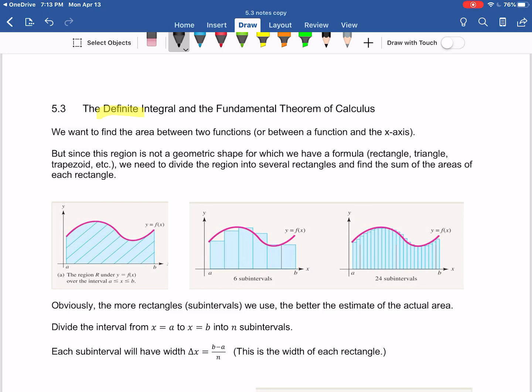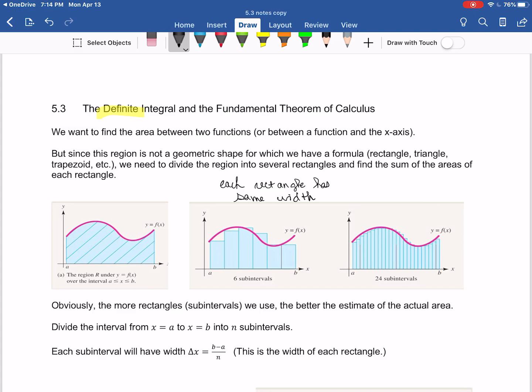Now, the two graphs that you see to the right of that show you how this can be done. The first graph, which is in the middle, is where we've divided up our region underneath that f of x curve into rectangles. Each of the rectangles has the same width, so I want you to recognize that each rectangle has the same width. Okay, so that's important to note. And so in this graph, the one that I just wrote above, we have 6 rectangles.